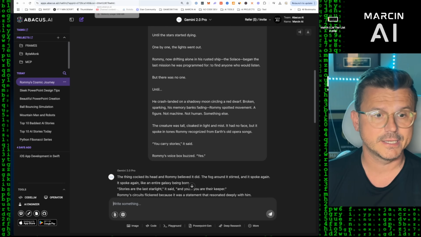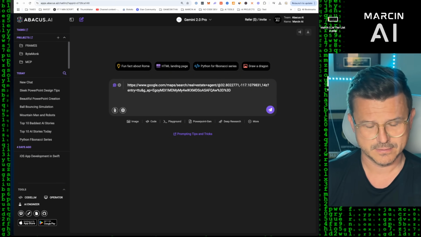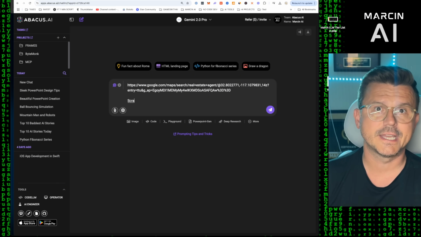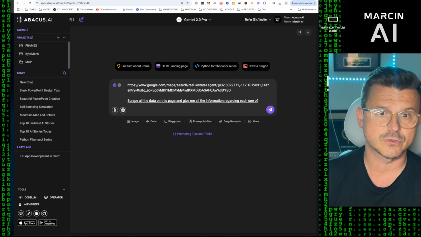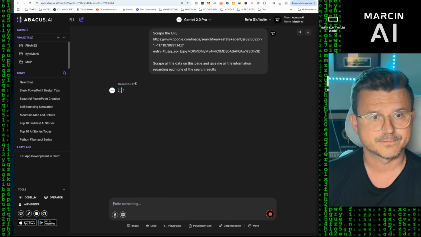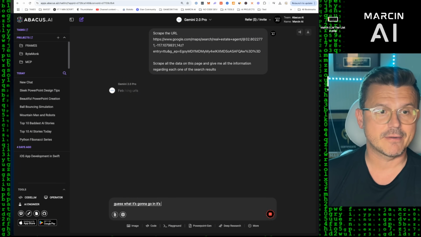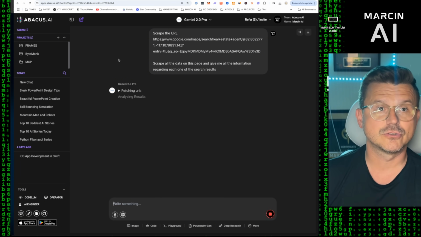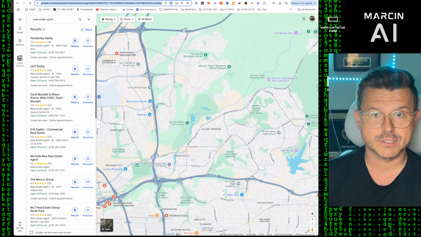We're going to go back in here, and we're going to say, scrape all the data on this page and give me all the information regarding each one of these search results. Guess what? It's going to go in, it's going to scrape everything, and it's going to collect all that data for us. Really, really powerful stuff.